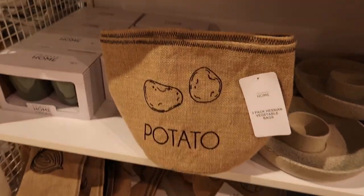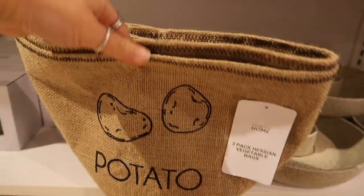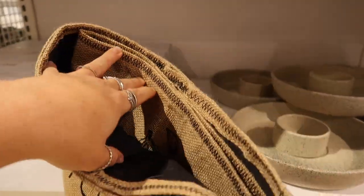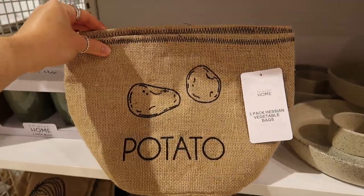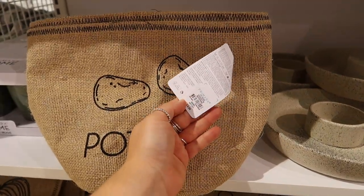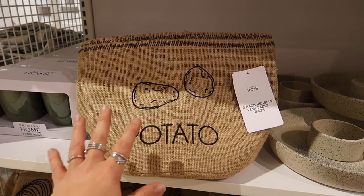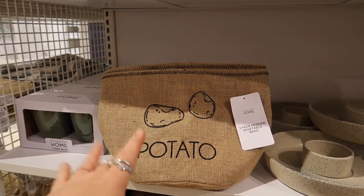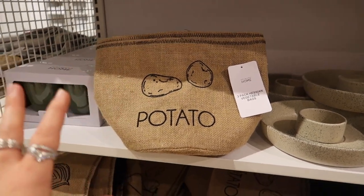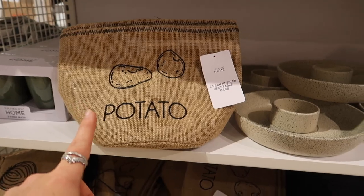I then feel like I need these, but the thing is I don't even keep my potatoes out. Potatoes, onions, and garlic. I mean, that's a huge one for garlic. Wow. But this is so, so, so cute, and it's only £9, and you get the three bags. I personally don't keep my potatoes out, I want to keep them in the fridge just to keep them lasting for longer. Onions I do keep out, but I've already got a little bag that I picked up from HomeSense. But that's really good value for all three of them.